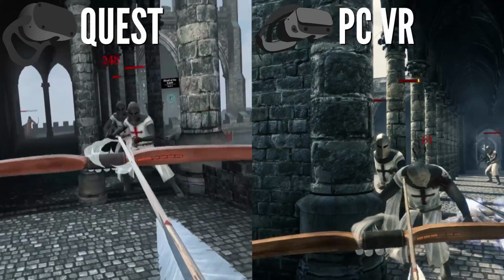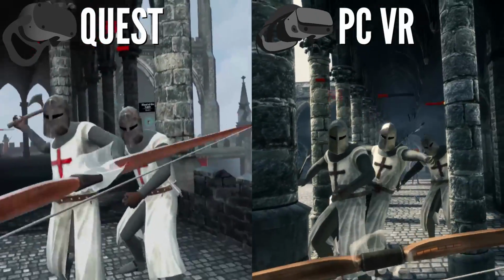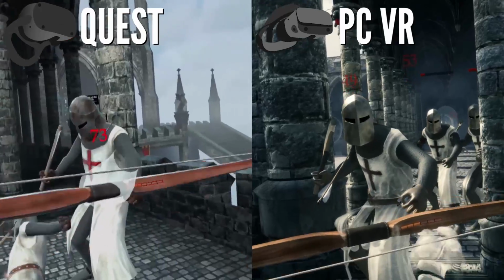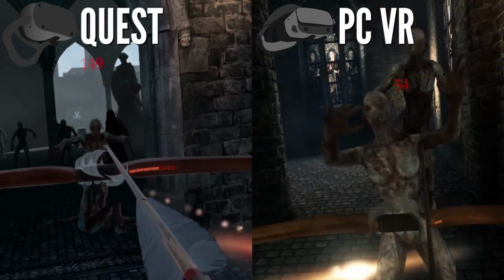Here's some of the enemies which don't benefit from the same lighting effects as on the PC VR version. And generally speaking, the muddier textures make them look a bit more cartoonish. Also, yes, coins aren't spilling out of them in the Quest version.